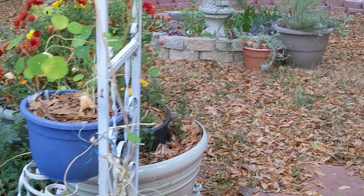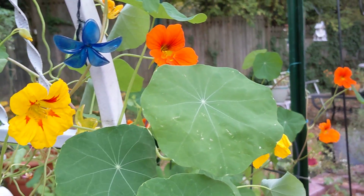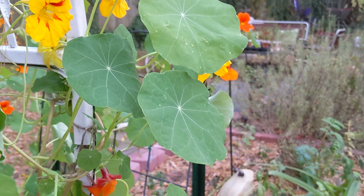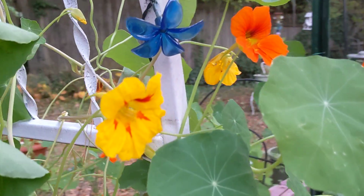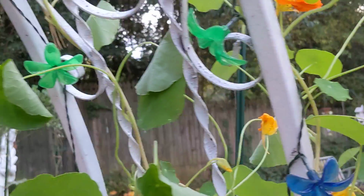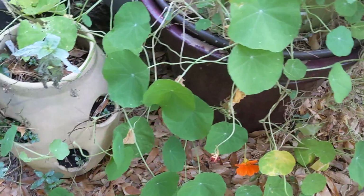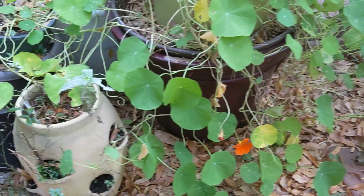They're big seeds. You plant them about an inch deep. And they have beautiful flowers for the bees, and the hummingbirds like them. I've enjoyed watching the hummingbirds go to them this year, but they're gone now. And they're edible, and they have a peppery taste. I always eat one at least once a year. You can put them in salads, or I guess use them for decorating. And, you know, I still got a lot of mess. I got my nasturtiums.